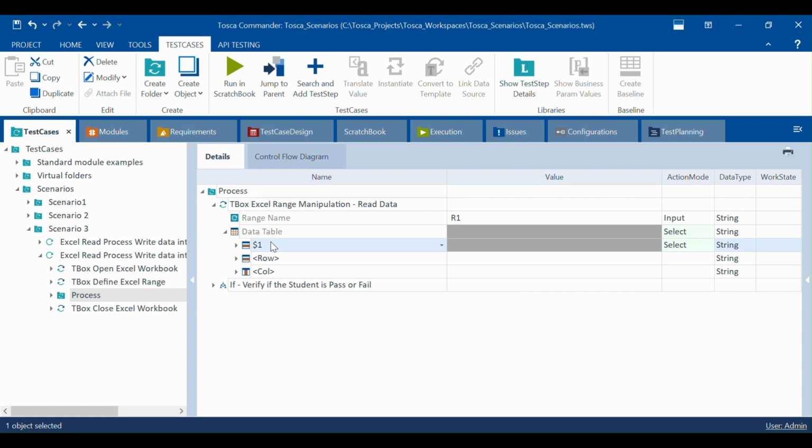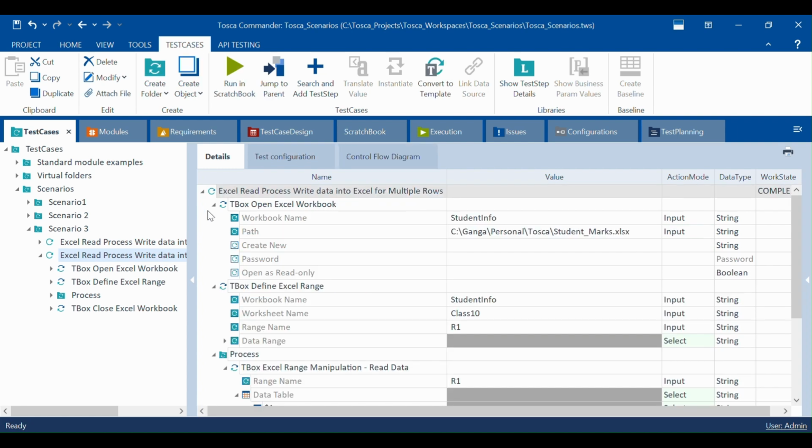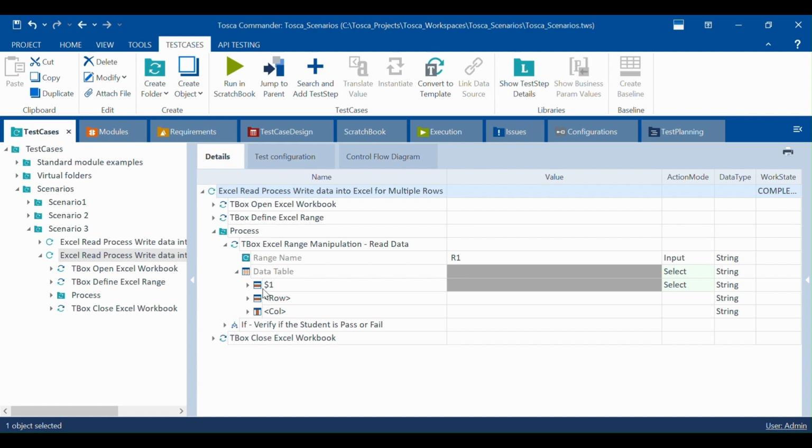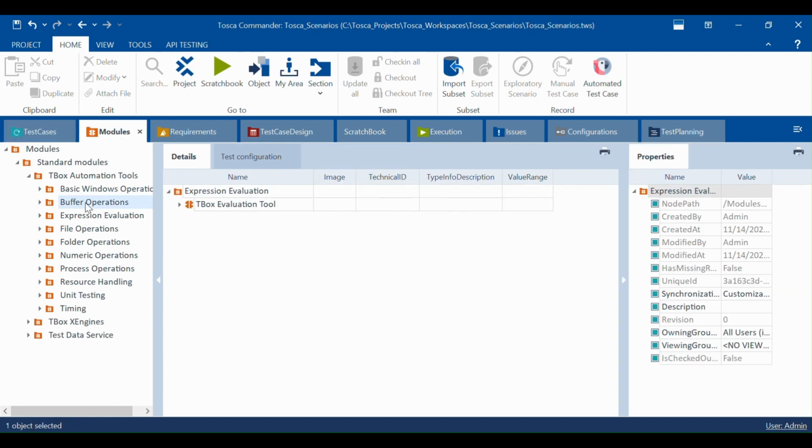Okay, so now what do we do? Previously, if I asked you to handle only the first row, you kept it as $1. If I asked you to handle the second row, $2. So $1, $2, $3, this number 1, 2, 3, 4, 5, 6 is what I want to handle. Now, as I want to handle multiple records, I don't want to give any specific number here. So instead of giving a specific number as $1, 2 and 3 here, I want to define a buffer called counter.